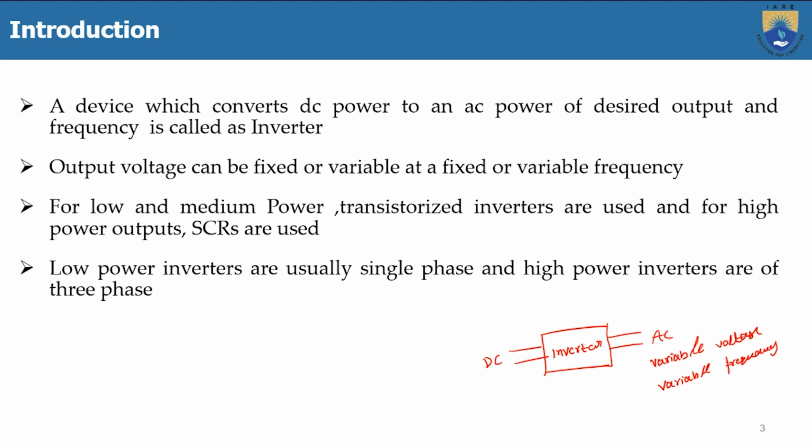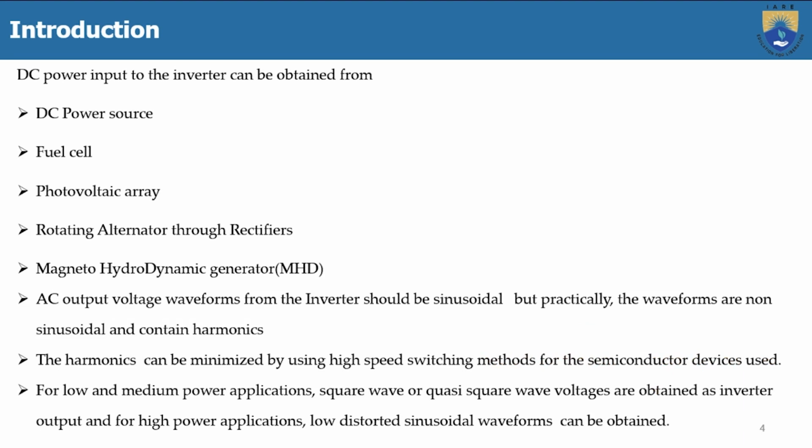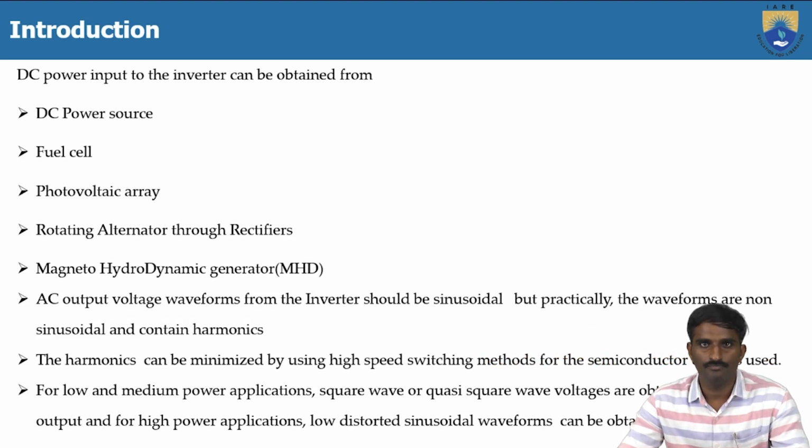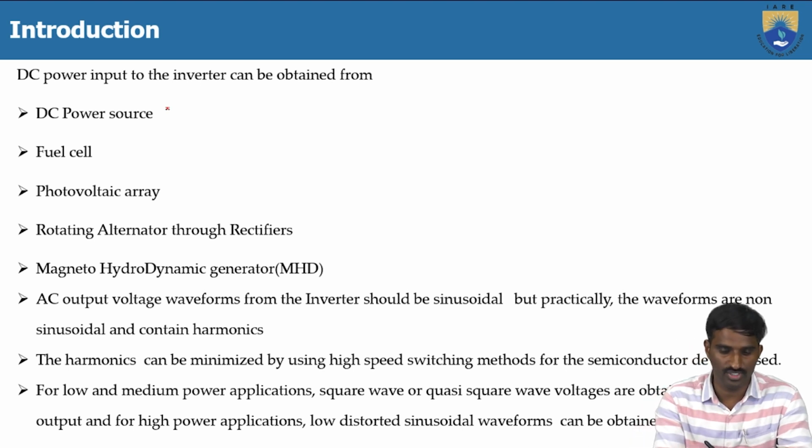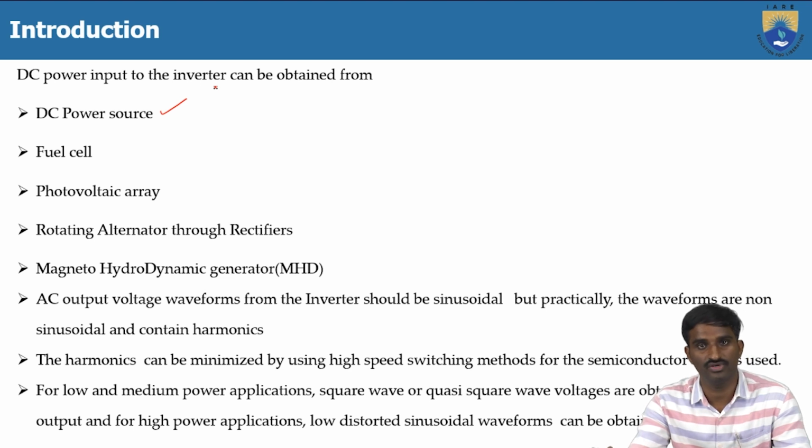So this is some basics about the inverter. For the inverter we need the DC power input, and the output is AC power. For all those applications we can use this inverter. If there is a DC power source but we have some appliances that work on AC power, then at that particular place we can use this inverter, because it can convert DC to AC.